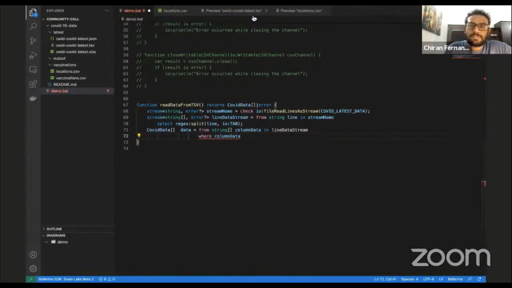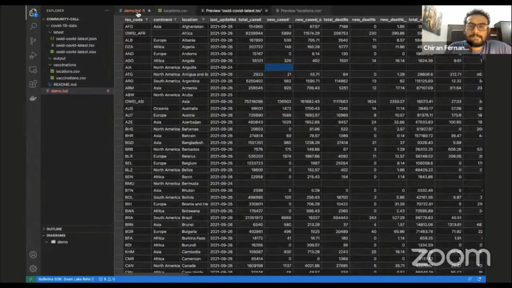So if you check, the column numbers would be 5 and 7.